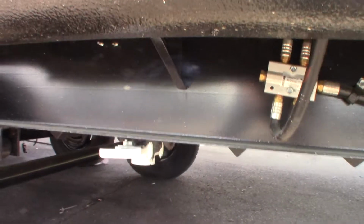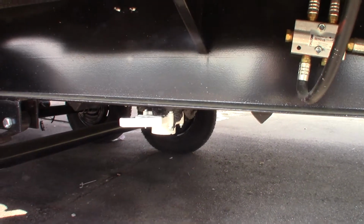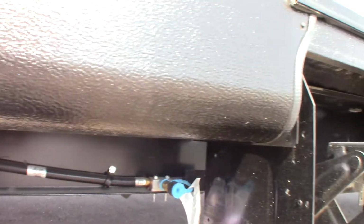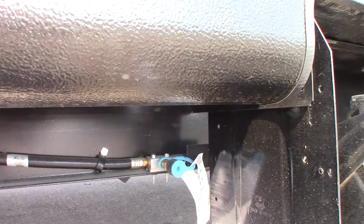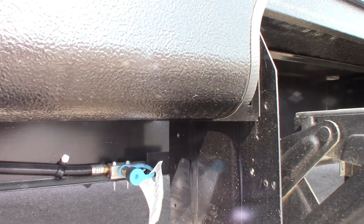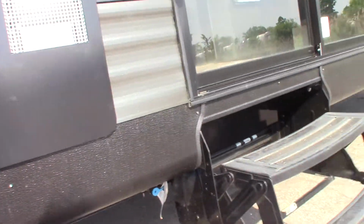Okay, so this is your fresh water drain right there, that white gate valve. So when you pull that, the water will definitely come gushing out. That's your fresh water tank. Now, this is an LP hookup, a quick connect fitting for any low pressure RV appliance like a griddle or a grill or what have you. You can plug it in right there.